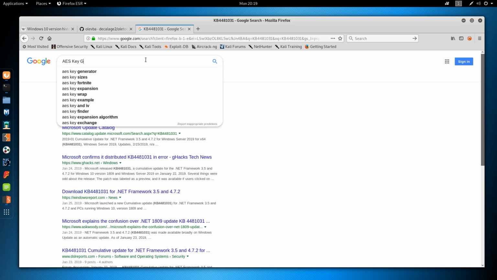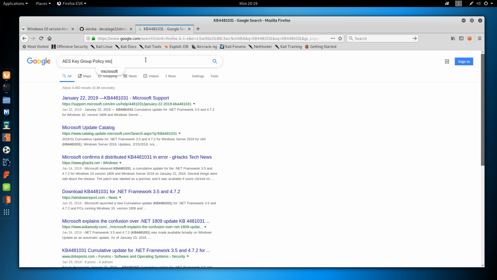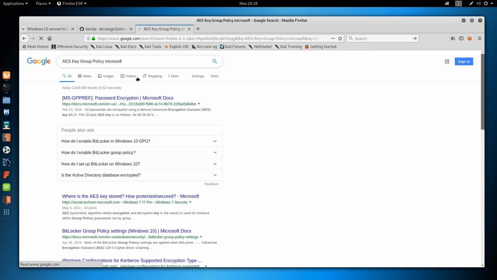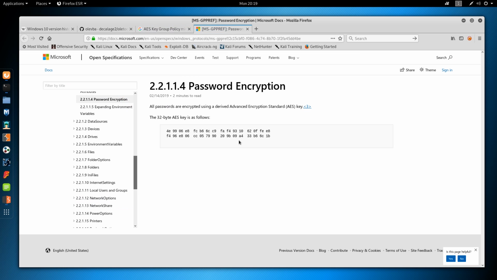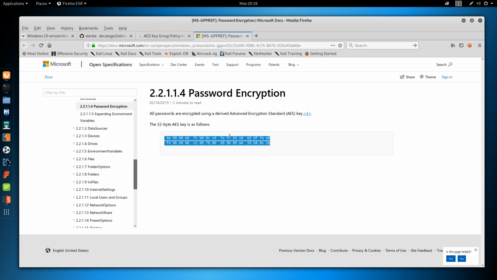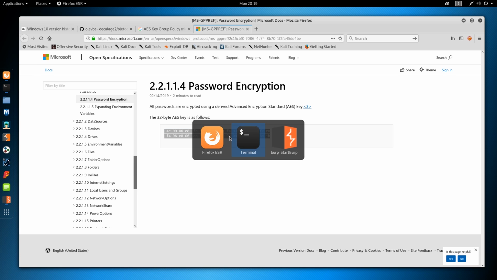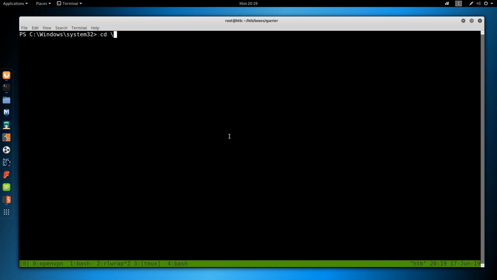AES key group policy Microsoft. Will this pull it? Let's see. Docs Microsoft. There we go. And this is the private key to decrypt it. So they had published this, which then everyone used to be able to decrypt the credentials stored within group policy. So you can no longer set that, but every now and then you find people that set it a long time ago and it still exists.